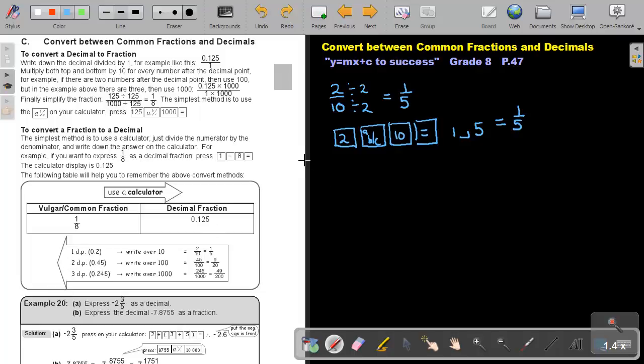If I have two decimal places, that was the 45 over 100, I can divide by 5 and I can divide by 5, and I will just get 9 over 20. But if I want to use my calculator, I can press 45, then press the ABC key, then press 100, and then press equal. And my calculator will display 9 slash 20, which is actually just meaning 9 over 20.